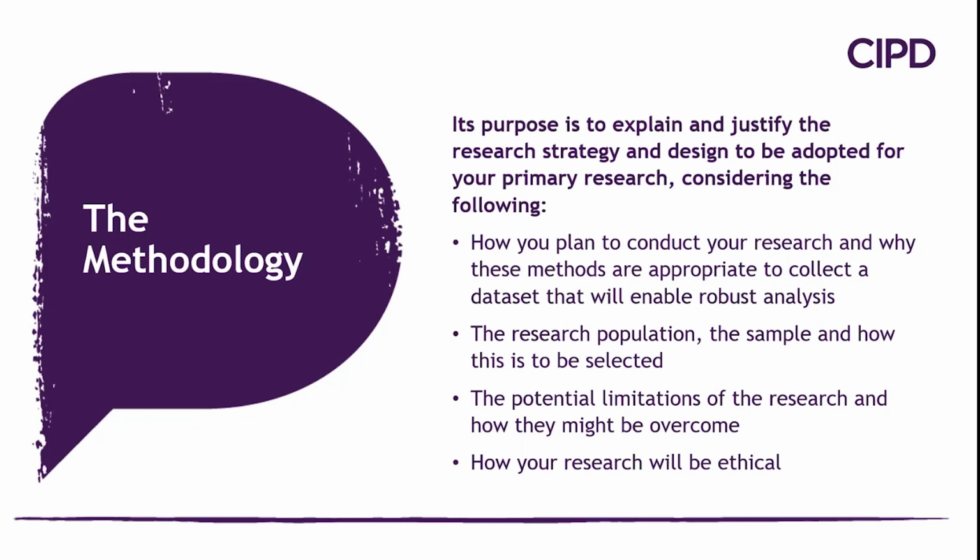Think about what limitations there might be associated with this research design. It might be the validity of the data collection method. It might be to do with the reliability of your findings, for example. But give some consideration for that and how you're actually going to address any potential limitations that there could be. And also you'll need to think about how your research will be ethical. So what are the key principles about conducting ethical research and how you're going to adhere to those.